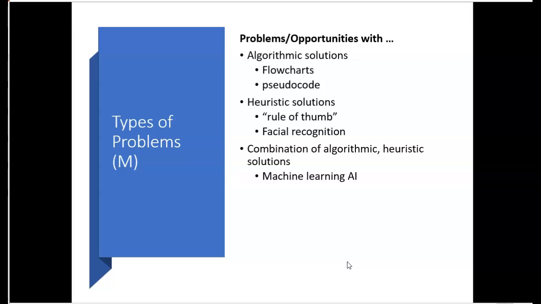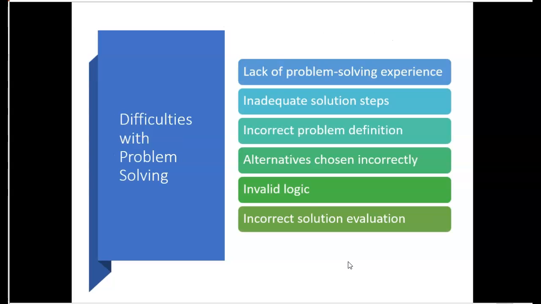They can be combined into a hybrid solution where part of the program is algorithmic and part of it is heuristic. You'll be asked in your first assignment to give some examples of algorithmic and heuristic solutions, okay? Spend some time, think about that some. Think about those kinds of solutions that you go from your gut and those kinds which are very, very mathematical or very process-oriented. If you're going to balance your checkbook, for example, that's a very process-oriented algorithmic solution. Picking a stock to invest in might be more of a heuristic solution or a combination.